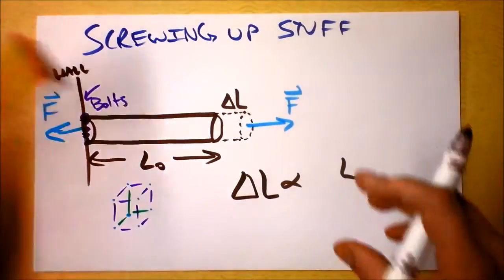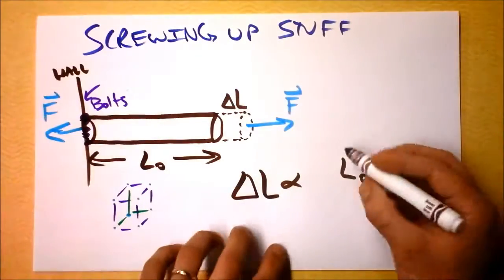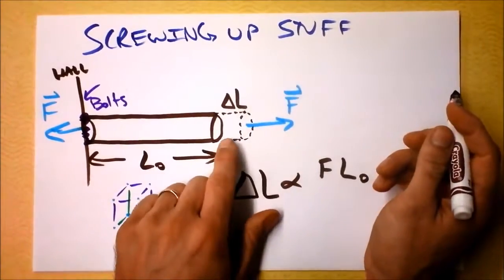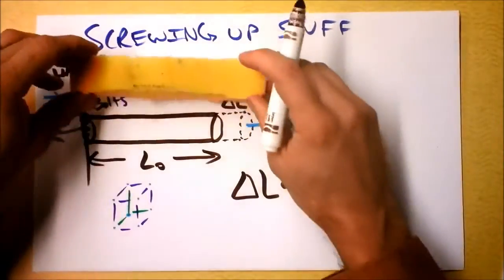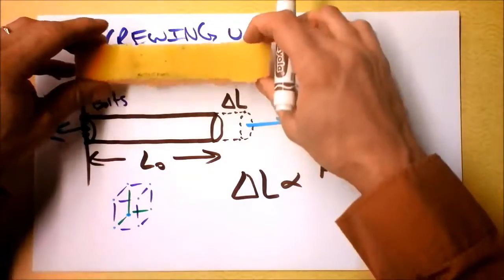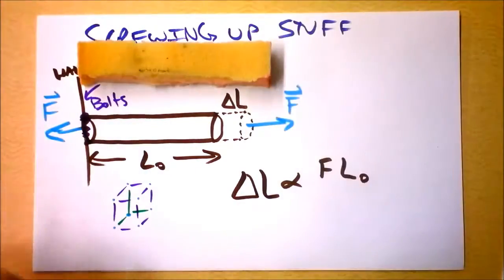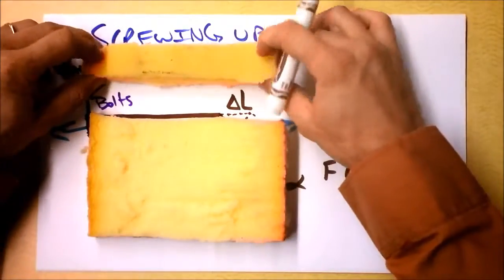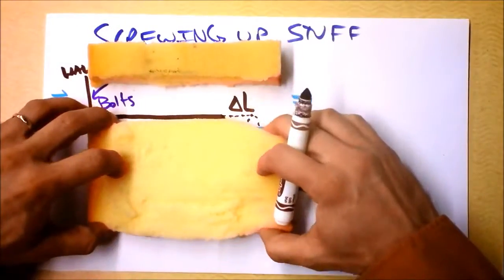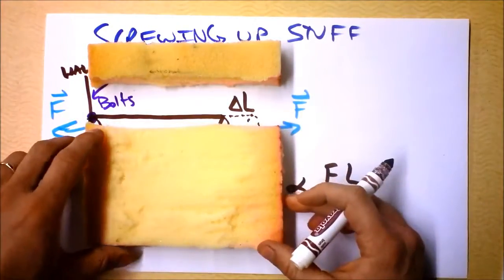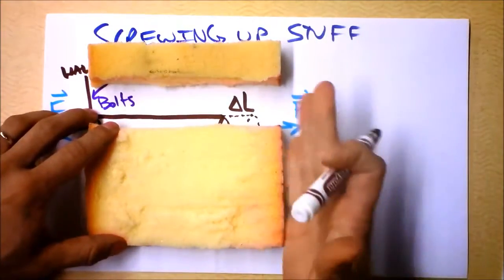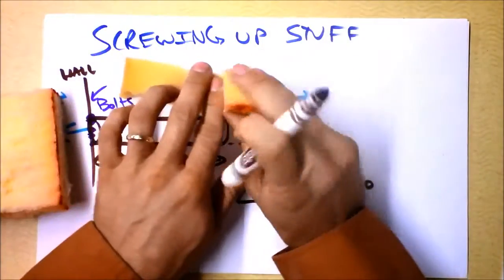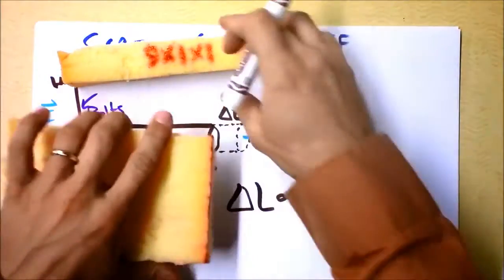Do you think it will be proportional to how much I'm pulling? Yes, of course it will. Sure. What else? What about the cross-sectional area? Do you think that this will stretch just as easily as this will stretch? Which one stretches more easily? Do you notice that? I'm thinking it's pretty obvious actually. This one has much more cross-sectional area, that would be this area right here, than this one does. Tiny area, big area, okay.